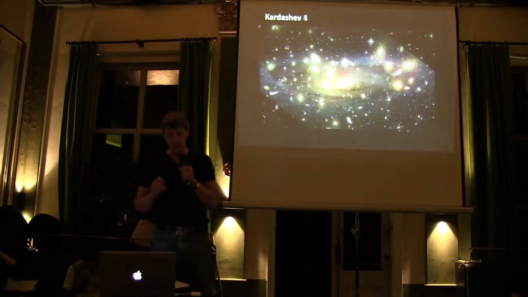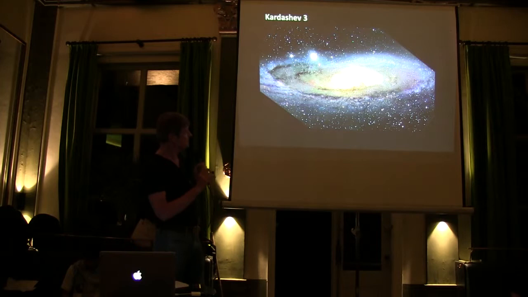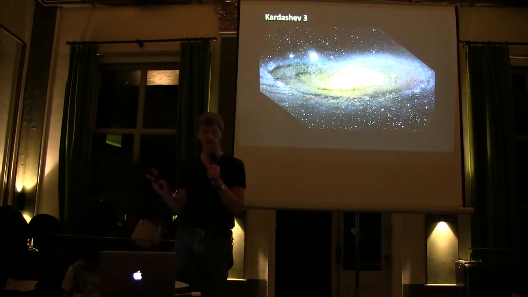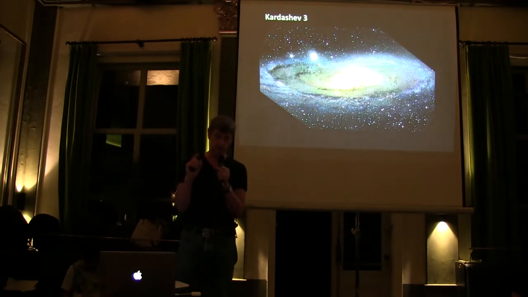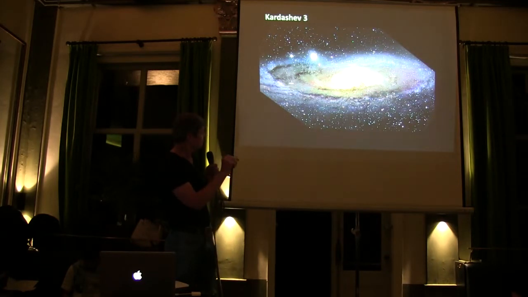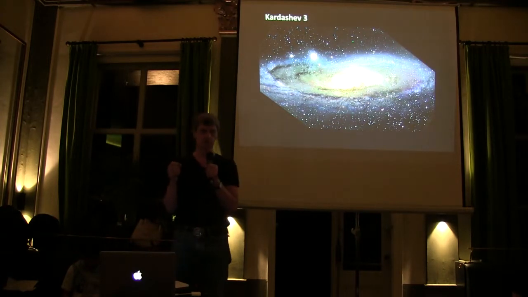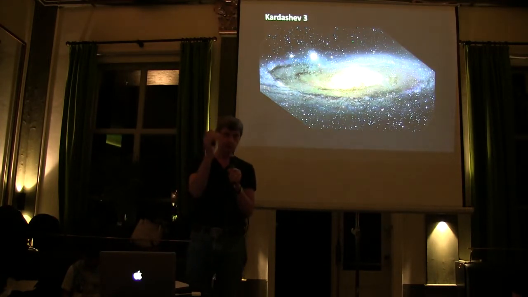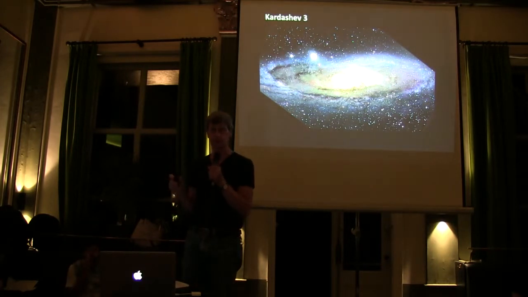Kardashev type 3, as you can imagine, is a civilization that has colonized an entire galaxy. So not the entire universe just yet. Well, is there a big difference? You may remember from the graph that I showed you that you can travel from one side of this galaxy to another in something like 14 or 15 of your own years. And traveling to the Hubble field takes you only 40 years. That's not so very different. In other words, a civilization that can colonize a galaxy can also, in principle, colonize the entire universe.